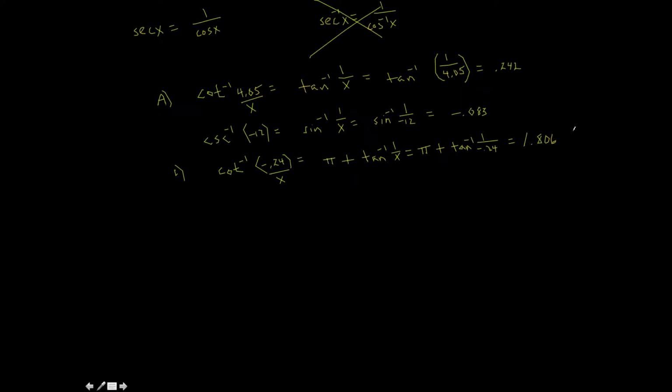So there are some things you are going to have to be able to do in your calculator that you're going to have to know these formulas to be able to do them. And arc cotangent, arc secant, arc cosecant are the ones that you're going to have to be able to do that on, okay? The rest of them, it's not really going to matter.